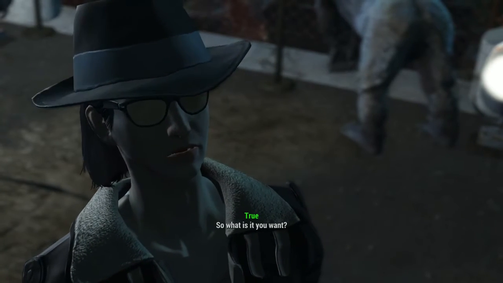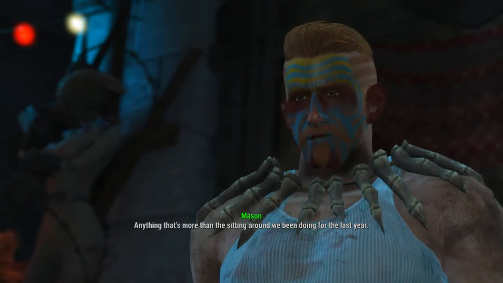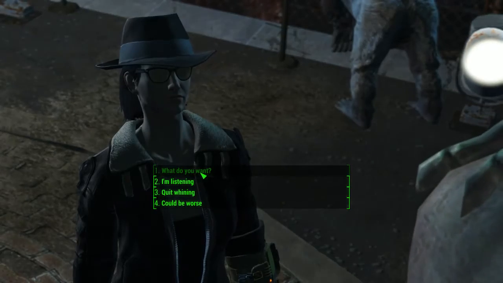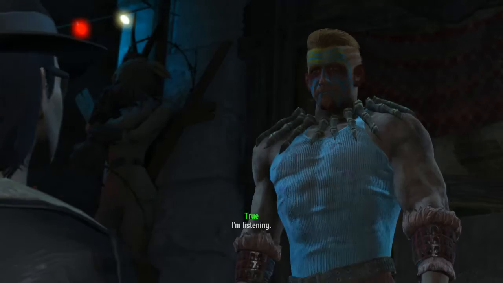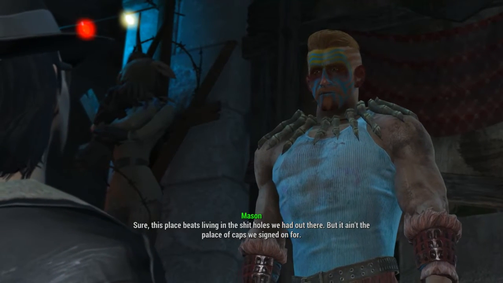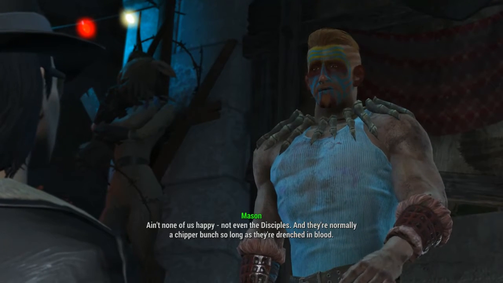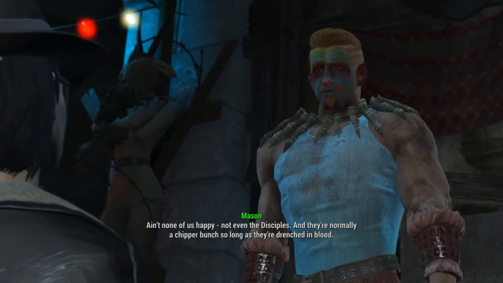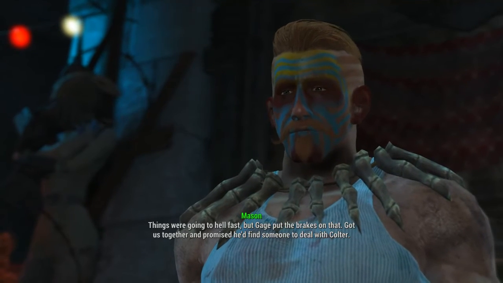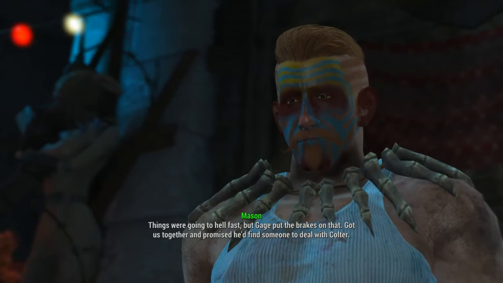So, what is it you want? Caps, action, something, anything that's more than the sitting around we've been doing for the last year. I'm listening. Sure, this place beats living in the shitholes we had out there, but it ain't the palace of caps we signed up for. Fair enough. None of us happy, not even the disciples. And they're normally a chipper bunch so long as they're drenched in blood. Things were going to hell fast, but Gage put the brakes on that. Got us together and promised he'd find someone to deal with Coulter.